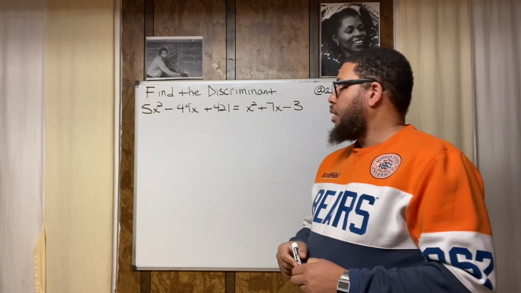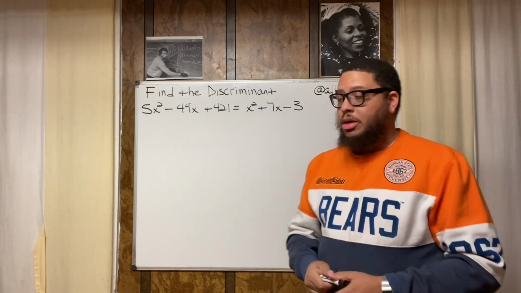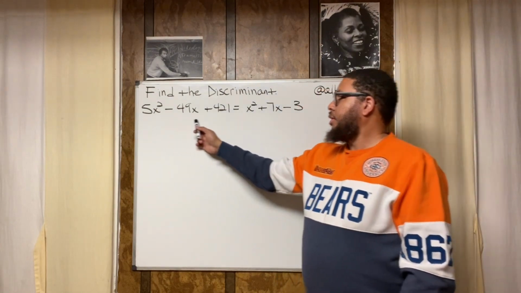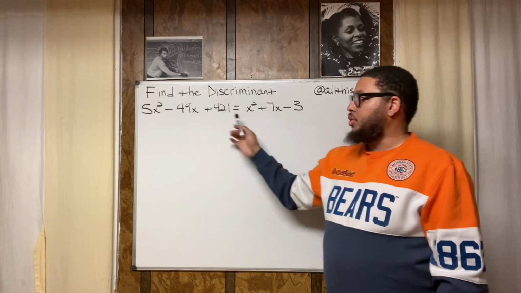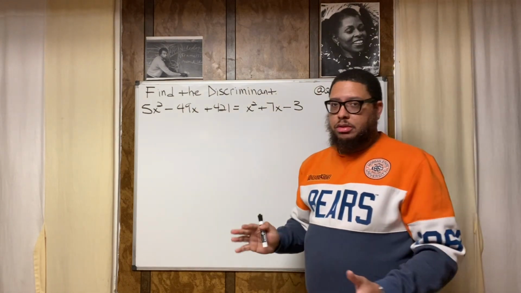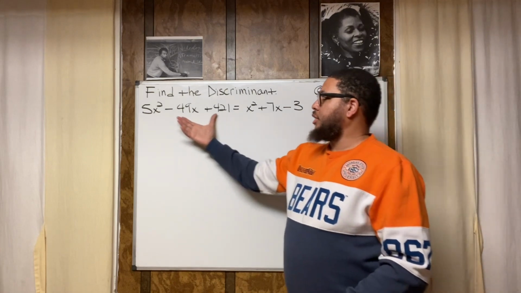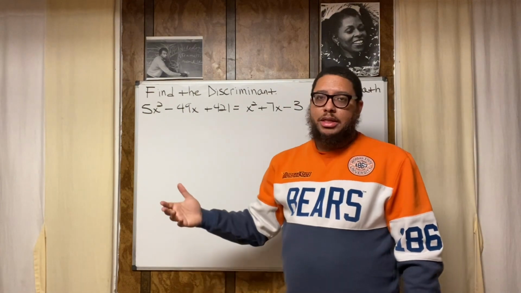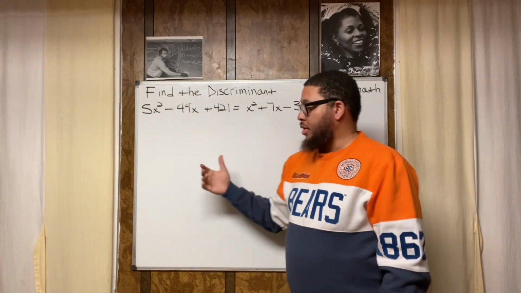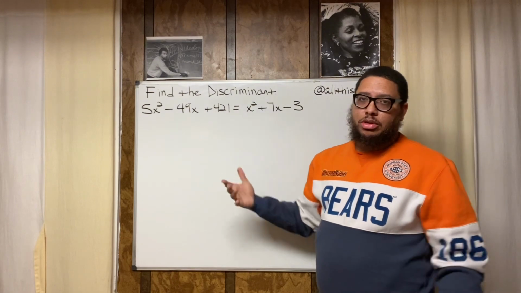Now, we're going to find the discriminant of what, though? We're going to find the discriminant of this equation. Now, this equation has a lot going on. It's long for no reason, right? It's real extra, because the expression on the left-hand side itself could be an equation by itself if it was set equal to 0. Or this expression over here, if it was set equal to 0, could also be its own equation.